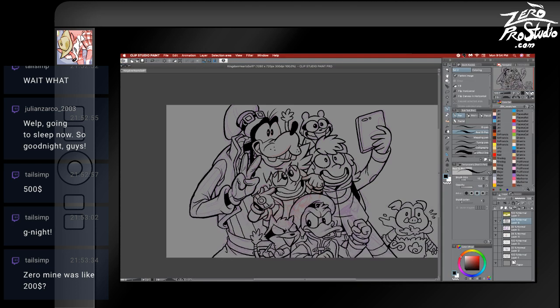Oh, there's some pockets on his shirt. So let's put those in. Let's detail these boys. Goofy can definitely put some blackberries in these pockets here, because he's such a dad. Something like this.